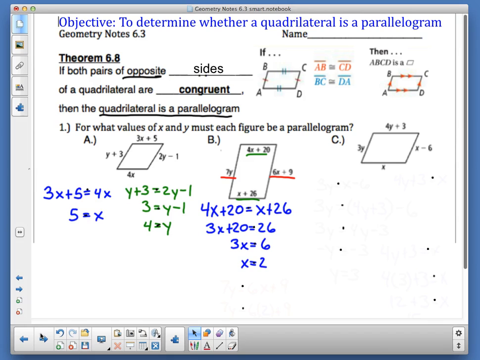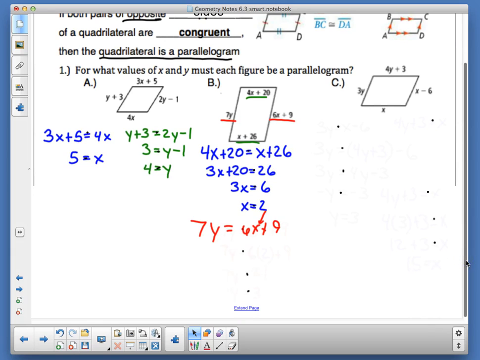Now, my relationship, 7y is equal to 6x plus 9. Use the fact, somebody got a little carried away here. Use the fact that I'm going to take my value of 2. Let me get rid of that. I kind of circled the wrong thing. I'm going to take my 2 and pop it right in for x. Now I got 12 plus 9, which is 21, and now I know my y is 3. Okay, so I divide, my y is 3.